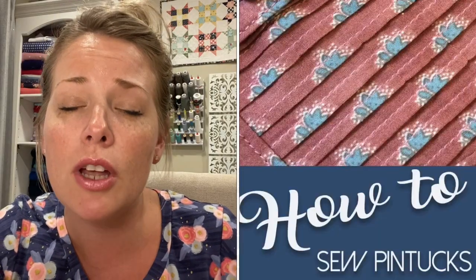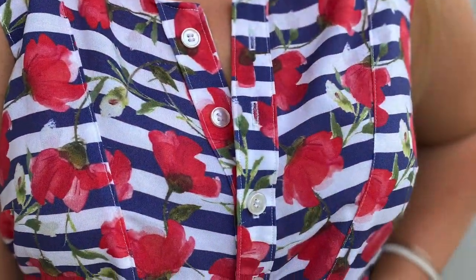The neckline has a really pretty inset piece where you could do some fun fabric placement — you could make part of the placket have vertical stripes or some other fabric coordinate. You could also do pin tucks, and there's a tutorial on the Love Notions blog for those. For finishing the neckline, you can do a Mandarin collar — a little pop-up collar — or you can just finish the neckline with straightforward binding, which is what I did. It was really easy and is a really nice finish.